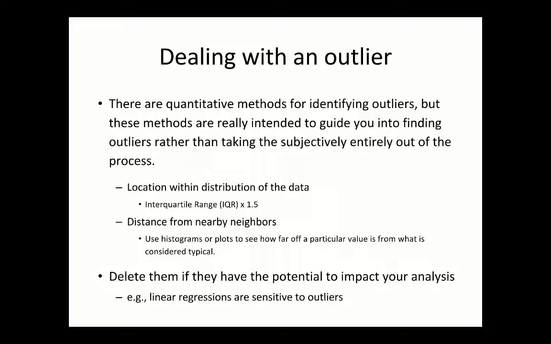Here's an example. Assume that you need to calculate the average age of your patient population. If you have an outlier, such as a 1,200-year-old in your analysis, this could sway the calculated mean upwards. By removing this outlier, this would cause the mean to be much more representative of the typical age.